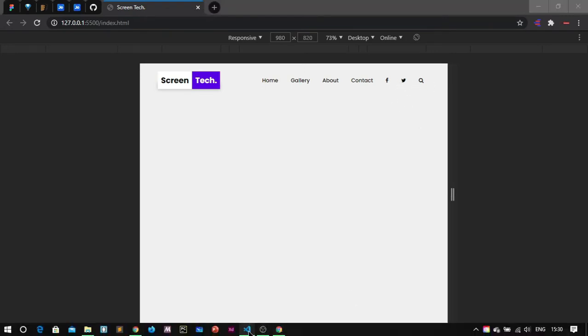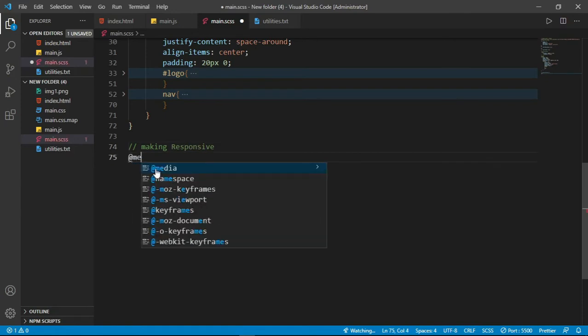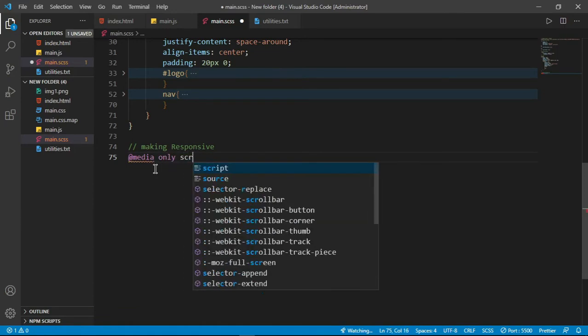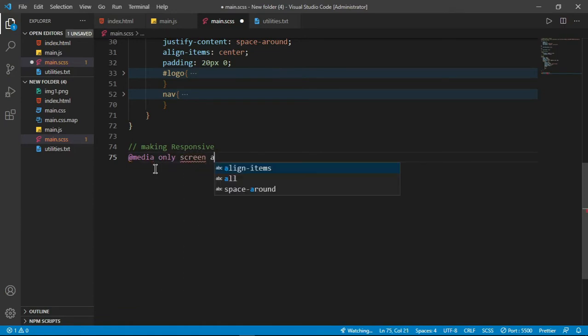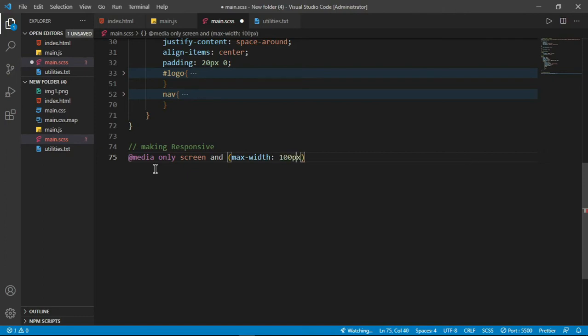So I'll go right here and minimize this one, and after this I'll write here "making responsive" like this. Okay, and right here @media screen, and max-width to be 1000 pixels.